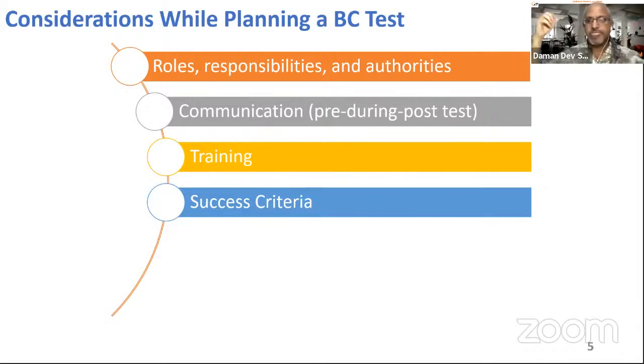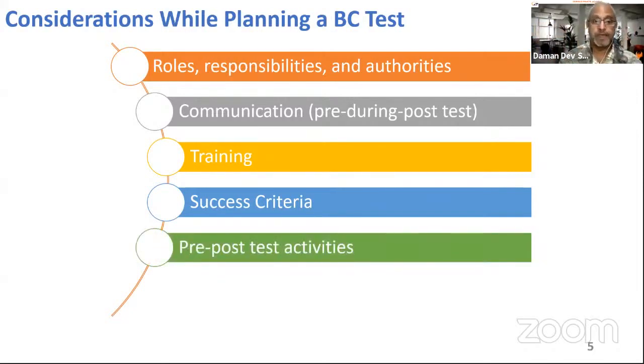I might have written that RTO should be met. So if I didn't meet the criteria, that means it was not successful. Simple. I could have written not deviating more than 10% plus minus. Then it's still okay if I'm within 10%, because that was my success criteria. No one can question me, Daman, why is this deviation? My plan was to deviate. So deviation plus minus 10% is acceptable. I'm still saying it's a good test for me.